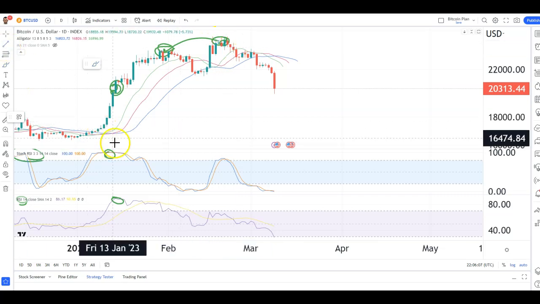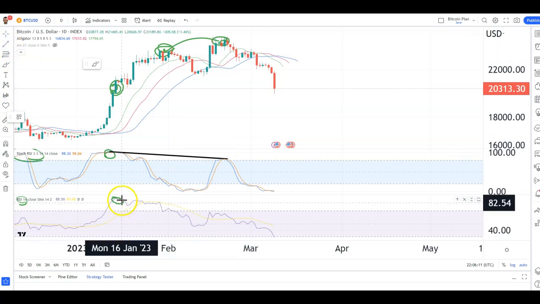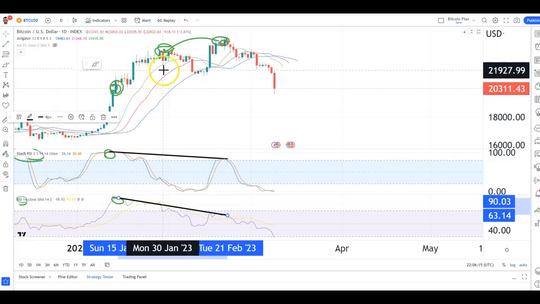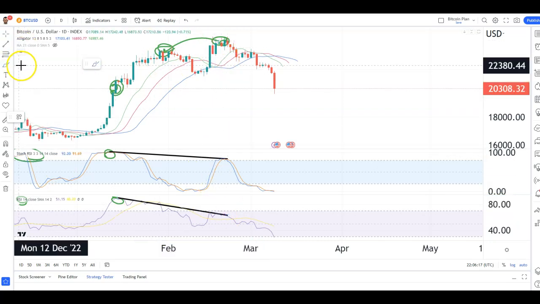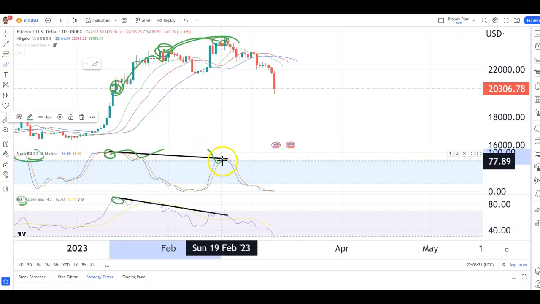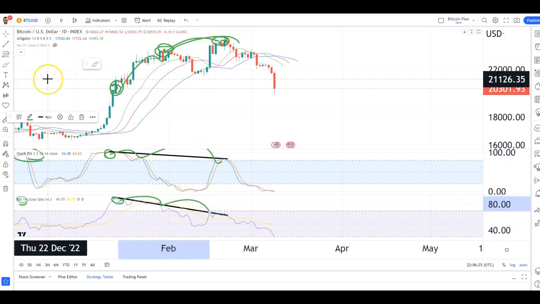And what do you notice in the indicators? A bearish divergence for the stochastic RSI and the RSI. The price keeps going up. The readings keep going down. That is bearish divergence. But this is a one-day chart. It's not a big deal. Definitely bearish signals, but you don't know how long, how low, or anything like that.